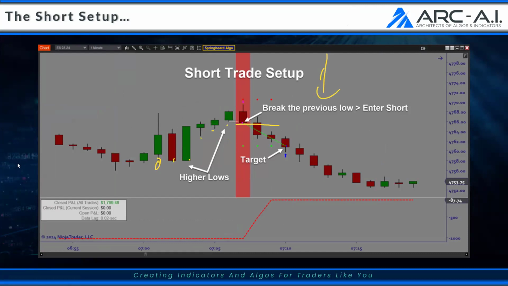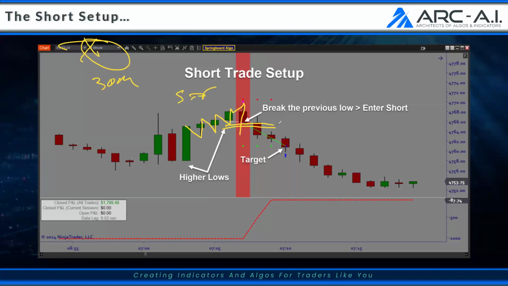Why does it work? If you think about it from a fractal analysis, fractal meaning multiple time frames, right? So let's say this is a 1 minute chart. Let's assume for a second this was a 30-minute chart. If on the 30-minute chart you're going higher and higher, what's really happening is you may have a down, up, down, up, down, up, and then a little bit higher up, and then breaking down. So this on a shorter time frame would be a break of structure, signaling a new direction opportunity.